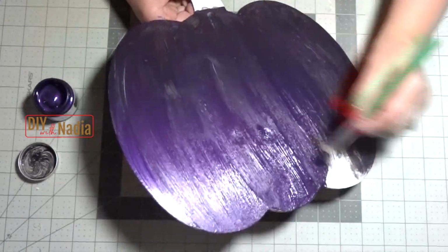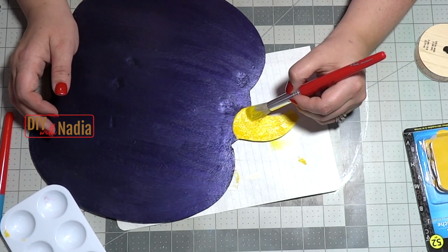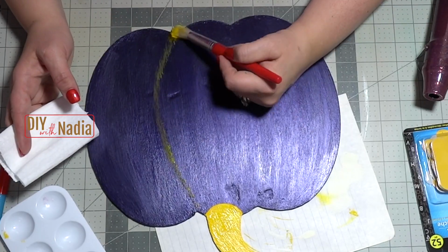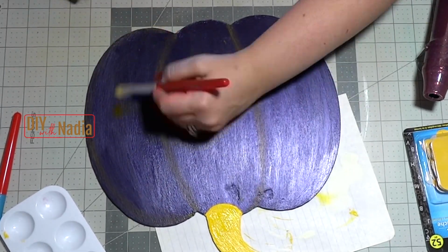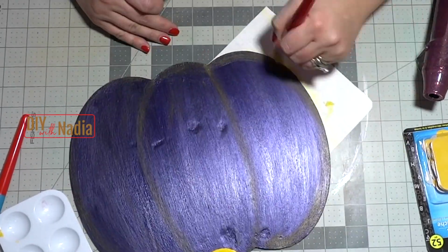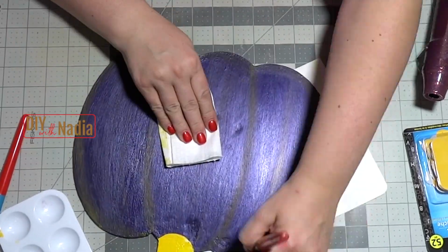Very, very beautiful. I'm taking yellow acrylic paint and I'm going to paint the stem of the pumpkin. Then using that same yellow paint, I'm going to be dry brushing the outline of the pumpkin, giving it dimension, and then a little bit inside the 3 sections of the pumpkin.